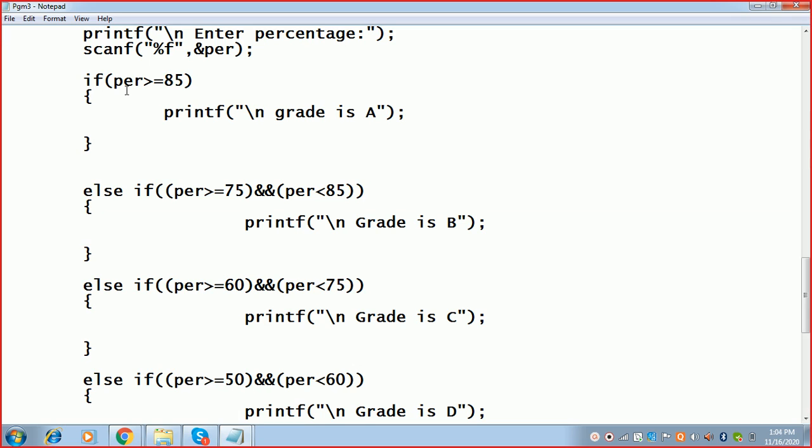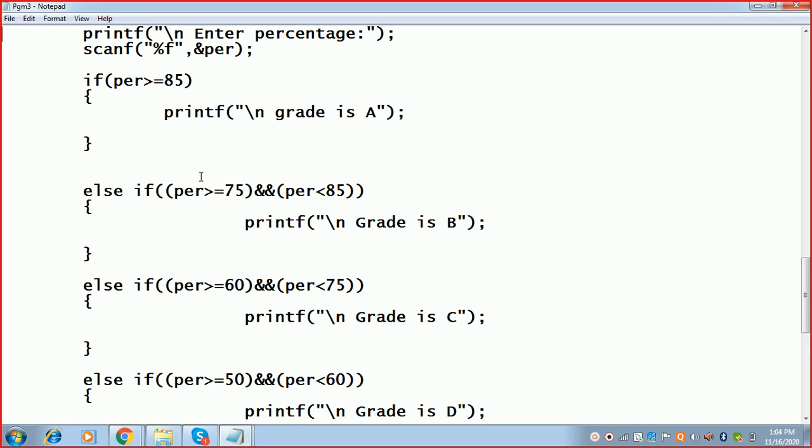See, in the previous case also, if the condition of the first if block was true, then the other if blocks were not executed. But in the previous example, because we had put only if blocks, even if the compiler was not executing those remaining if blocks, it still wasted unnecessary time in checking their conditions. So here what is happening?